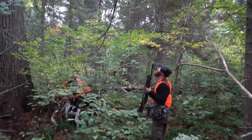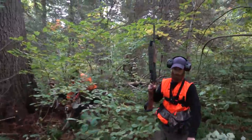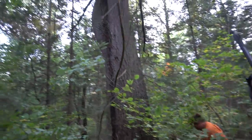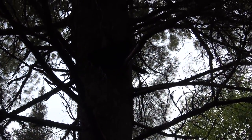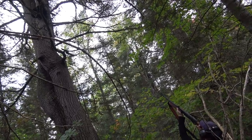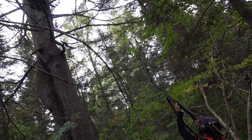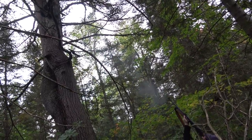The only other viable way is if you're moose hunting or deer hunting and you happen to see a bear come along. That doesn't happen very often, but there's a lot of opportunistic hunters who will do that exact thing. They won't actually hunt bears, but they'll have a bear tag on them in case a bear happens to wander past them. In Northern Ontario, it's really difficult to come across a bear. Hard to spot, hard to see.